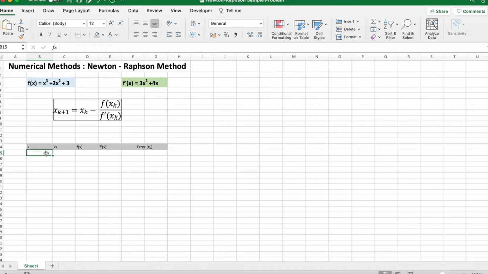So first, this is our first iteration, and now we have to choose a guess as our first guess, which we're going to input into the formula here. So let's say we choose 1. And now f(x) is this, so we just press the equal sign. And this is first, right?